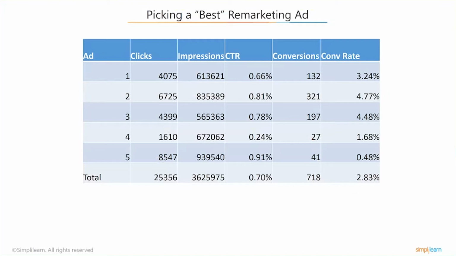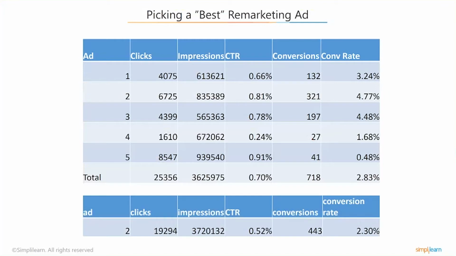Remarketing, someone has been to your website. They know your offer. They know what they're getting back into. And so what this company is, they had 5 ads running, and they paused down to 1. Now, that 1 ad, their absolute best ad, had a lower conversion rate than the blended numbers of all the top 5. It had a lower CTR. And this is something unique to remarketing, where in search, rarely will one person see your exact same ad over and over again. Because why would you search for the same thing for 4 days in a row?